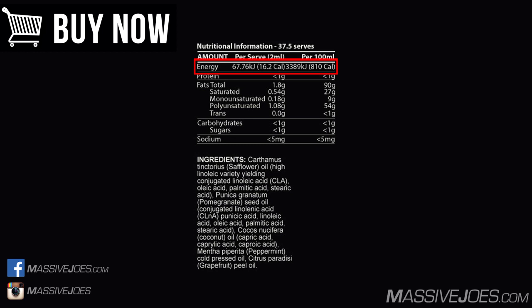In each 2 mil serve, you're going to have a bunch of energy, 16.2 calories to be exact. Negligible protein, negligible carbs, negligible sodium. Being an oil-based supplement, as you are about to find out, all of those calories are coming from fats. 1.8 grams to be exact, of which 0.5 are saturated, 0.2 monounsaturated. The majority of them, over a full gram of that 1.8, are polyunsaturated, and no trans fats.